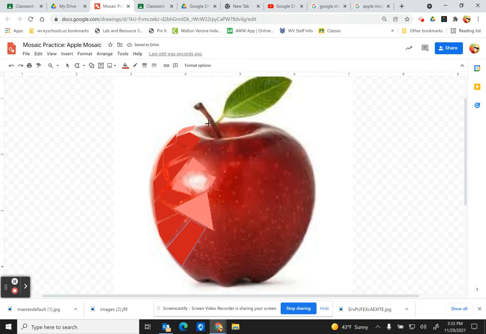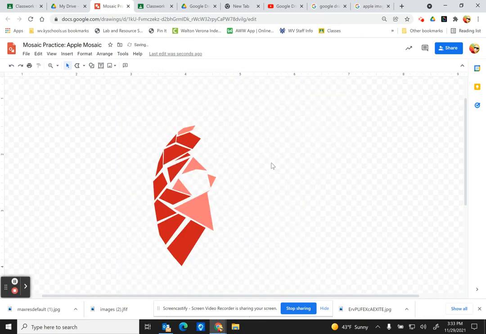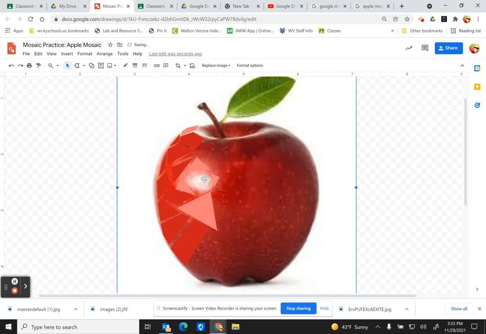All right, and so I'm starting to get pretty far along, and here's where I'm going to check my status. So I'm going to go to the select tool. I'm going to select the big picture, and I'm going to hit backspace, so I'm going to delete it. So now I can start to see, yep, I'm getting the curve of the apple pretty well. I just went to undo to undelete.